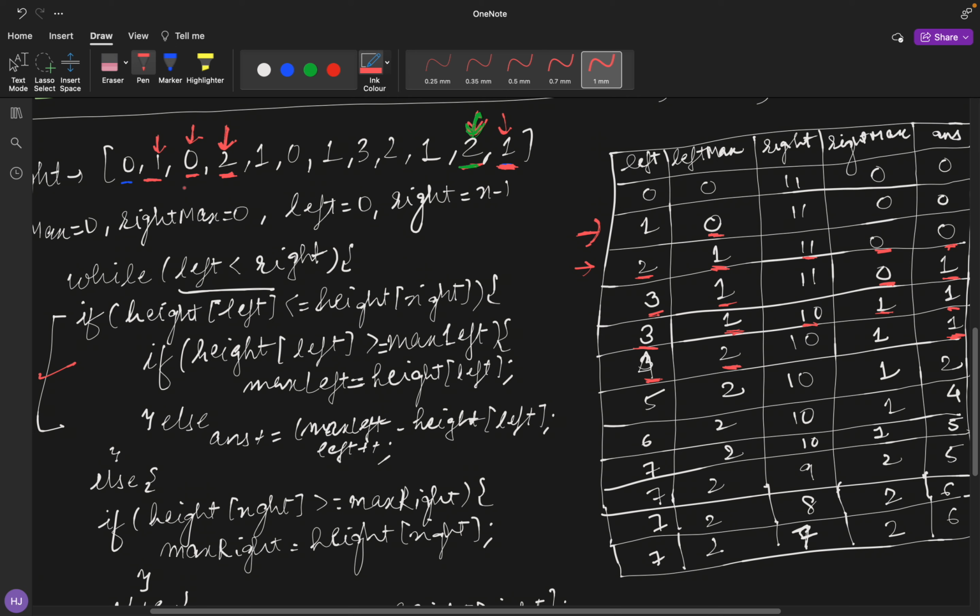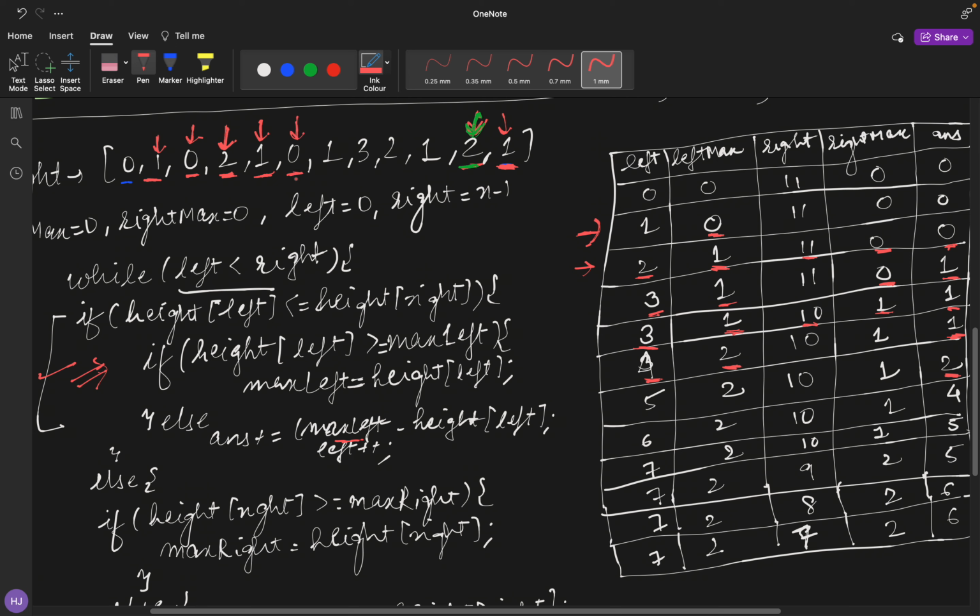So now let's compare my 2. It is at the 4th index, 2, 3, 4. My index is over here. So is my left less than or equal to right? 1 is less than 2. Fair enough. We'll be in this condition again. Is my 1 greater than or equal to 2? No, it is not. So I will add my 1 to the answer. So my answer gets updated to 2. Good. And I'll reach over here.